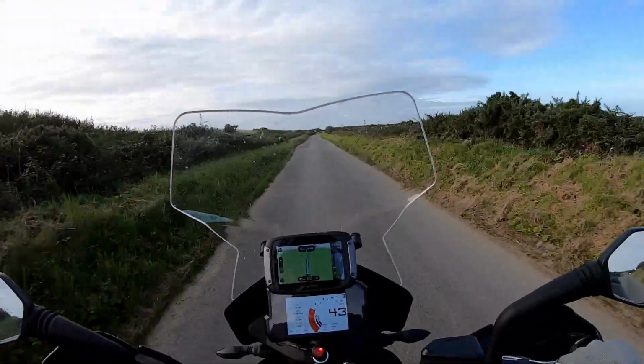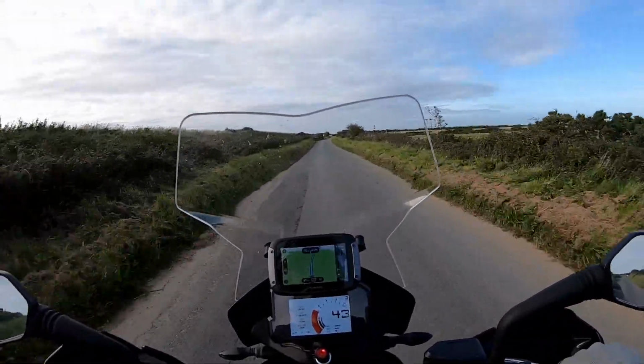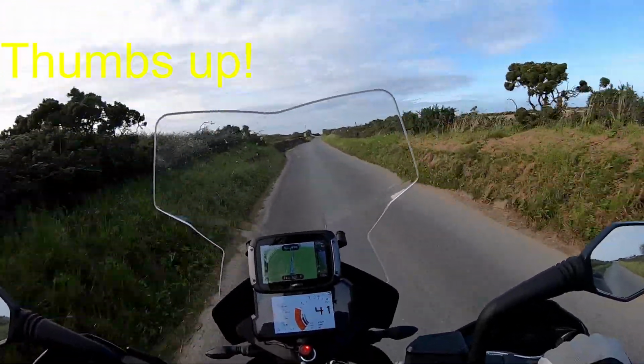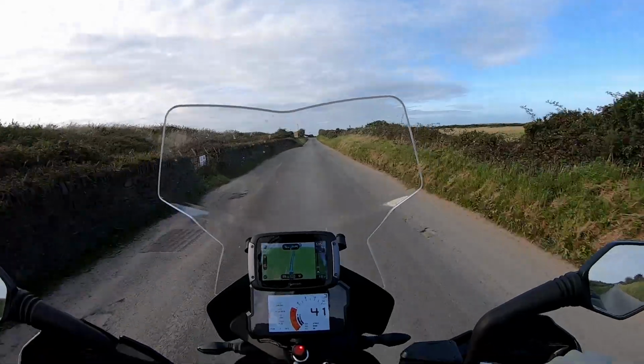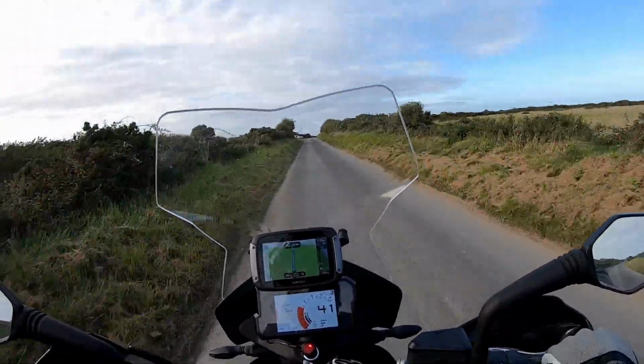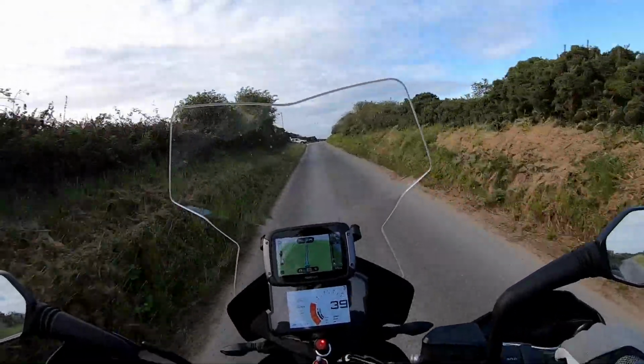So obviously it's doing the job. The main thing about it is it's less wibbly wobbly than the KTM version of it, so that gets my approval.